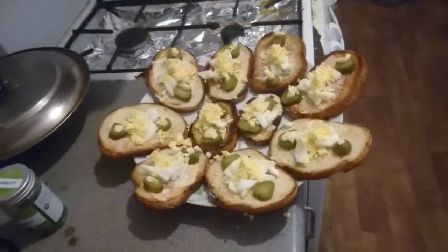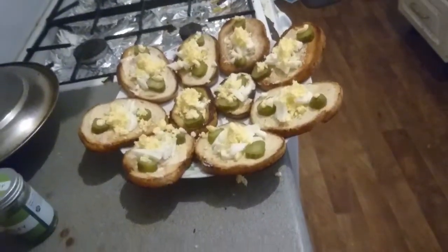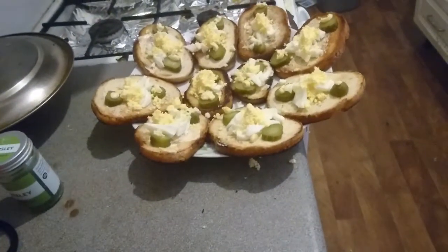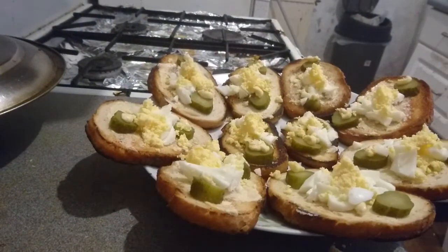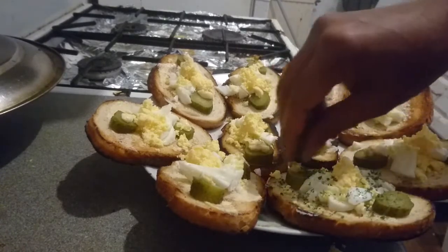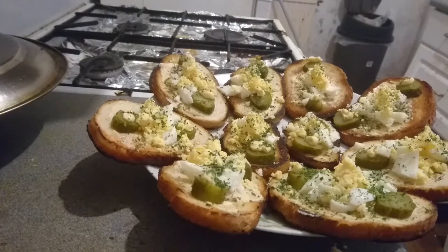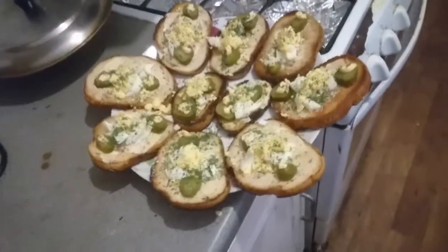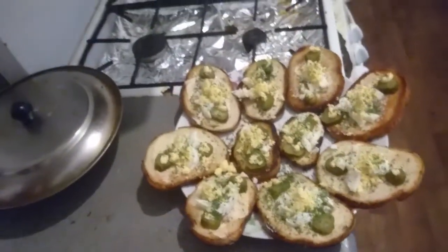So still our parsley is not used. So the last step 10, garnish with chopped parsley. So I took some parsley. I just garnish like this. So I will do the same process for each and every slice. So I garnish with parsley.